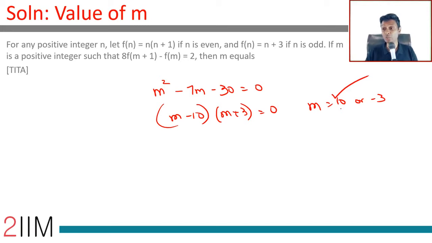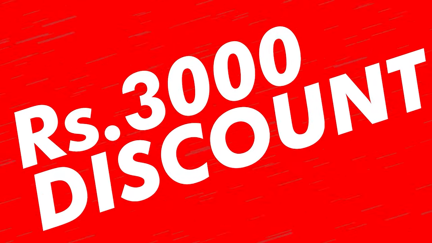Further, 10 works for the assumption that m is even. Otherwise, you would have had to worry about that. When m is even is when this is coming true. So m is even and m is 10. That works. So m equal to 10 works. So 10 is the even number for which this will be satisfied. M equals 10. We don't have to simplify for the other number.